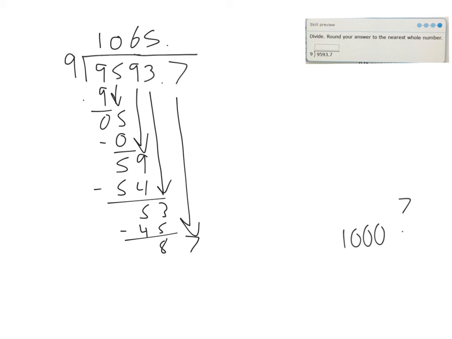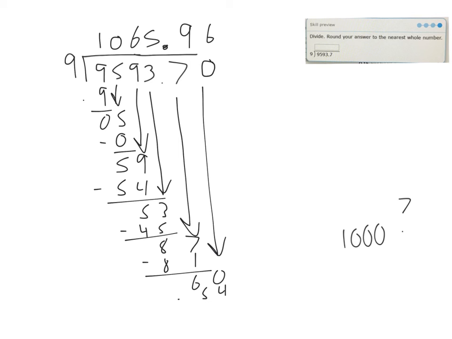Let's take a moment to pause. Put that decimal up there so we don't forget it. How many 9s can I take out of 87? 9. 9 times 9 is 81. Minus equals 6. Put that extra 0 on the end. Bring it down. How many 9s can I take out of 60? 6. 6 times 9, 54. Oop, we're running out of space here. Put another 0, bring it down. How many 9s can I take out of 60? 6. 6 times 9, 54.